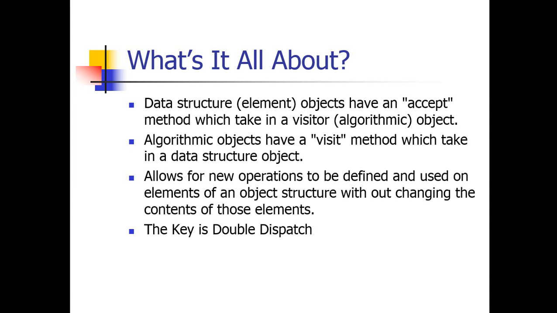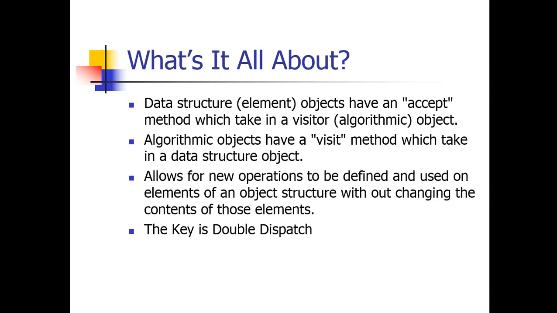So what's going to happen is all the data structure elements, we're going to call these elements basically, they're all going to be objects, and they have an accept method which takes a visitor. And that visitor is the thing that is going to be the generic that the algorithm uses to call the visit method. It takes in that visitor, which is a generic, as its data structure that's calling information on.